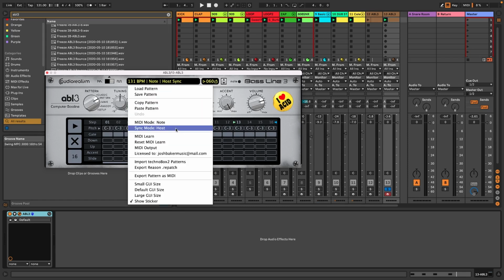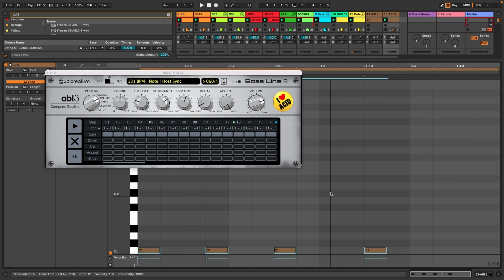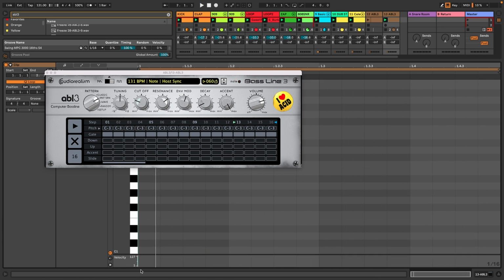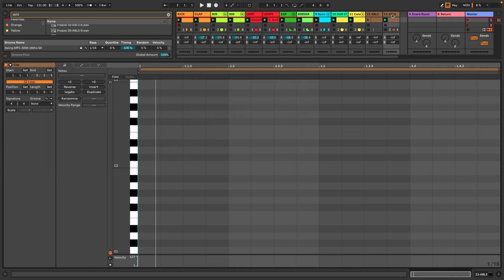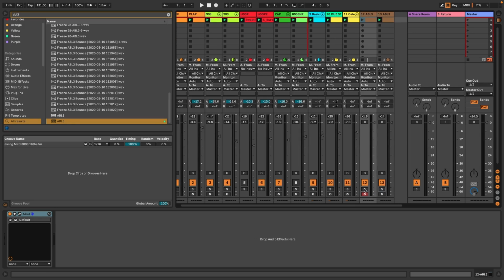Just change MIDI mode to that and then press play. And now it's just like you play MIDI. So you can make them longer. But honestly, I think there is a lot more fun to be had when using it as a sequencer. So that's what I'd recommend, guys.